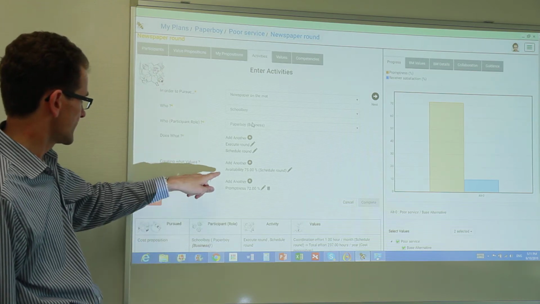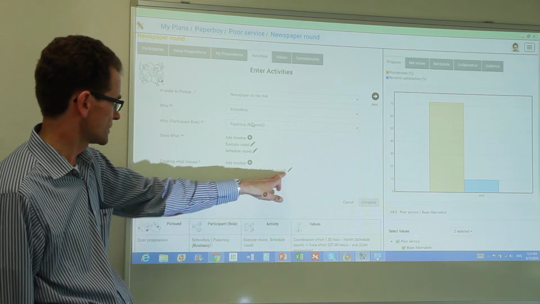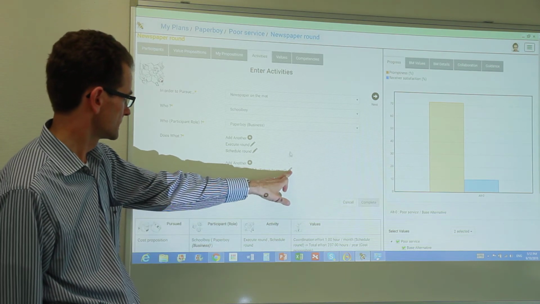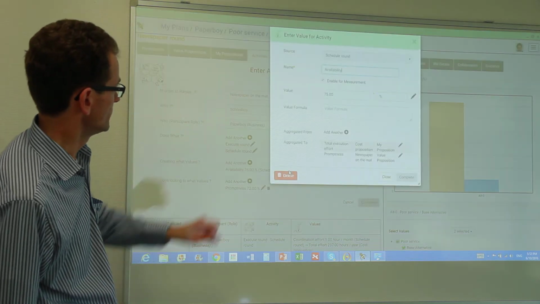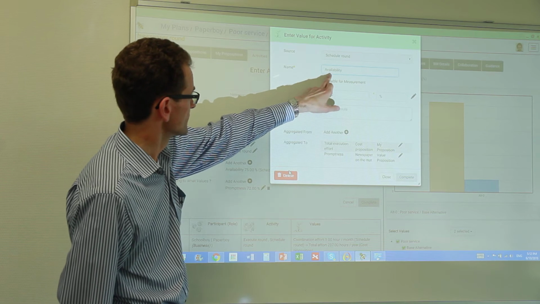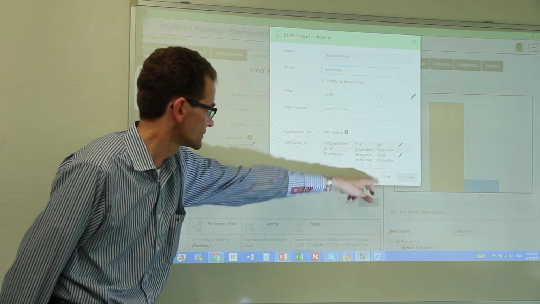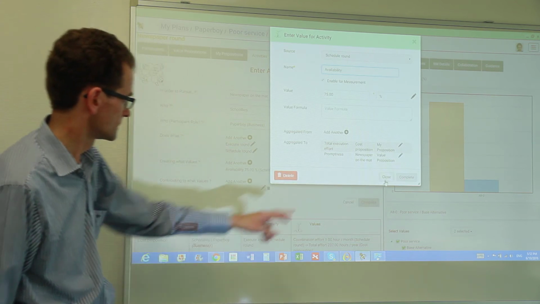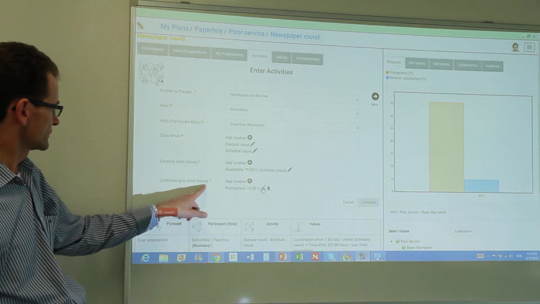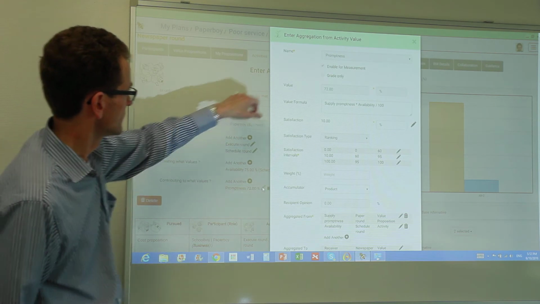And here you see that availability is defined for the activity scale around. When you click this pencil, one moment, you see that the scale around activity comes with the value availability. You can measure it in certain ways. That's defined here. You can close this one. You can close this one. And you see here, this contributes to what values? The promptness of this newspaper on the mat.